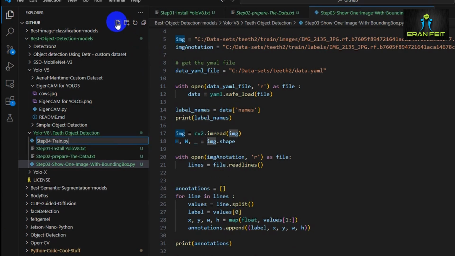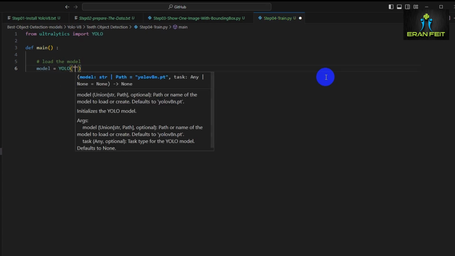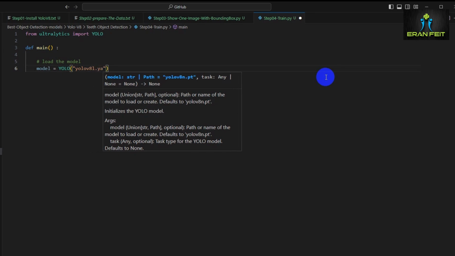So we will create another Python file named train.py, and we will start with importing the YOLO module from the ultralytics library, and then we will define the main function that will execute the core logic of the script. Next, we will load the YOLO model with the specific configuration file of the YOLO 8L.